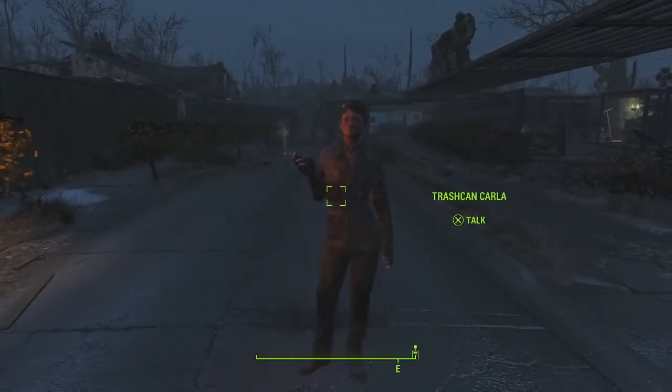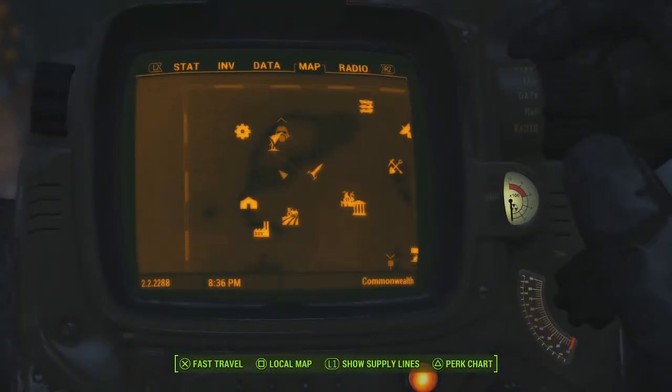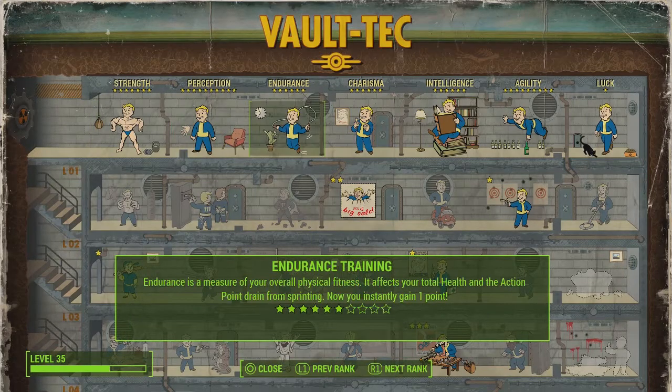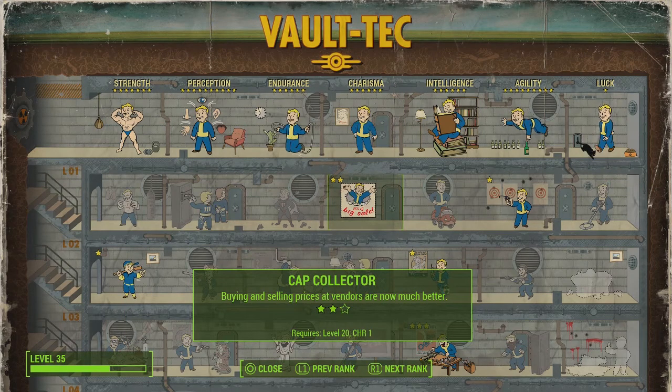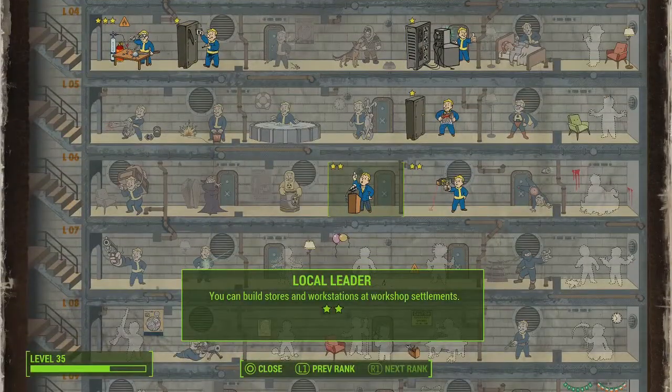When Carla comes into town, what you'll notice is in your skill tree, if you haven't already done it, if you look at the perk tree, there's a couple of things here that are going to help to make money. Now, charisma, the one at the very top, you've really got to put a couple of points into this early in the game if you want to start making money from selling things to vendors. And the other one, obviously, in order to start creating the stores in the town, you need Local Leader. You need 2 points in there to pretty much get yourself set up.